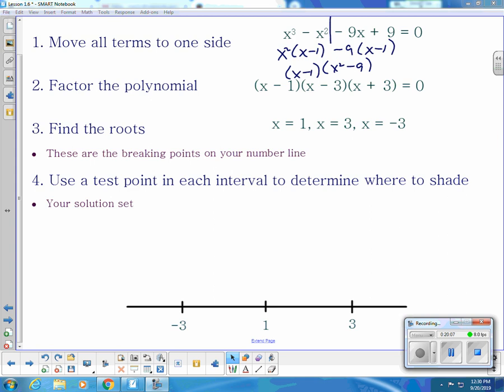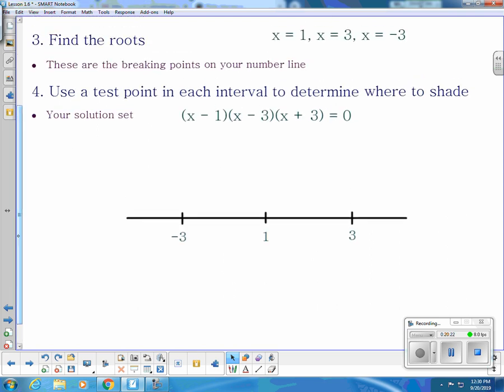And then you are going to test the points. So, bring up my factor again, maybe. Here it is. All right, so you want to pick a number that is on the left in this interval between negative infinity and negative 3. Whatever number you want. Let's do negative 4. If I put negative 4 in here, is that a positive or a negative factor? Negative. A negative 4 and a minus 3 is still negative. Negative 4 plus 3 is still negative. If I have 3 negatives multiplied, is that a positive or a negative? Negative.